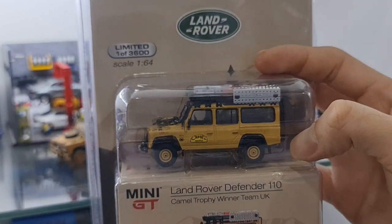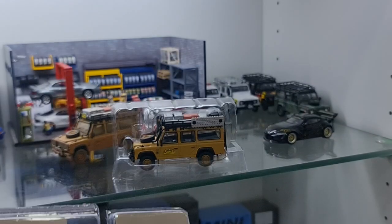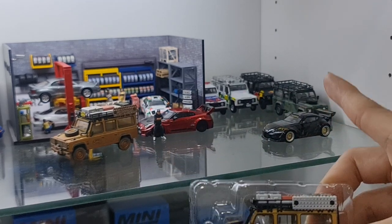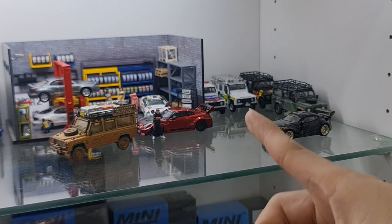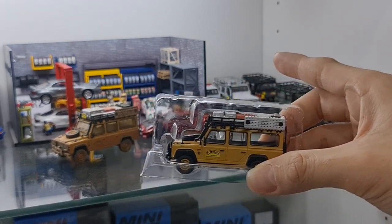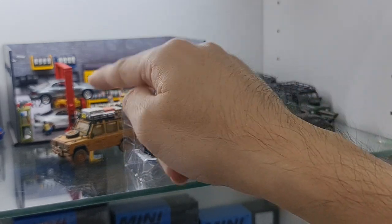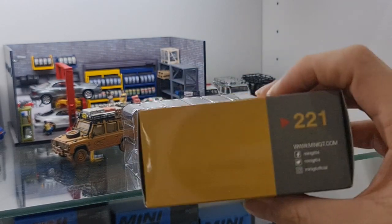This was the very first release, the one that people really went crazy over. Then they did come out with quite a few different variants. I don't have all of them here. I quite like the Golf as well. That's the other one that I quite like that I do not have here. I think there's a red color UK Royal Mail. I think there's a blue color Station Wagon something. That too I decided to skip. I'm not sure if there's anything else that I don't have here, but anyway. The other one is the mud version. What's the mud version? That's number 221.